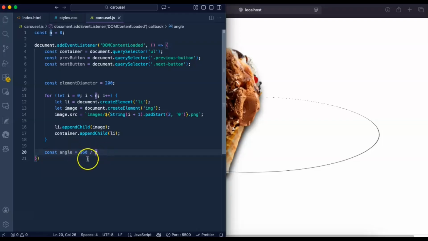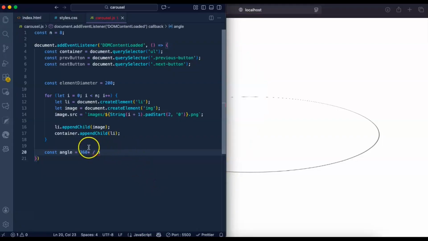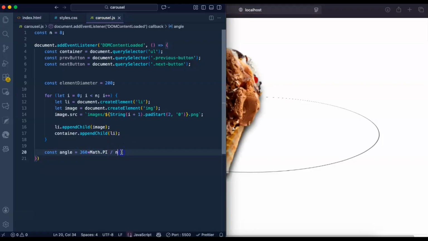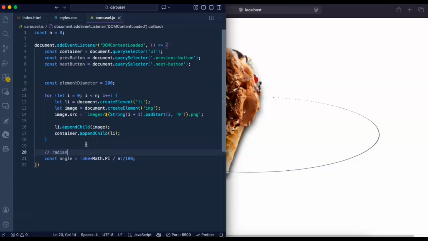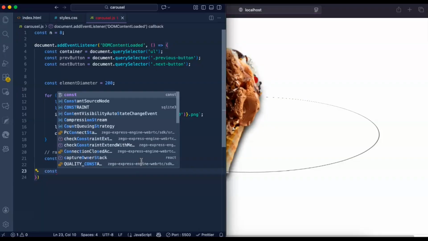So we multiply this by Math.PI, and then divide all of this by 180. Now we're just going to create a comment so that we know that this angle is in radian form.